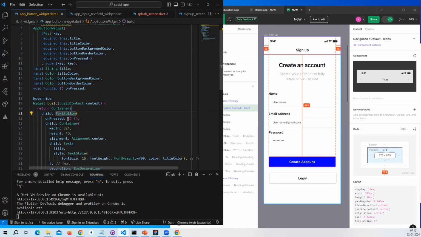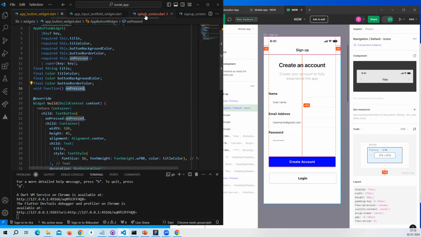So once I click on the onPressed, we'll call the above function. This is the way of calling the function. Callback will send it back.